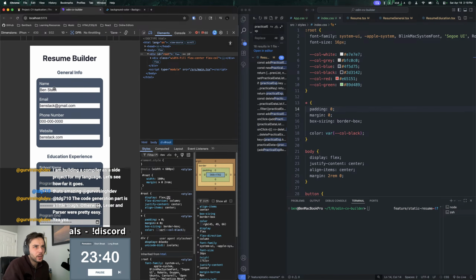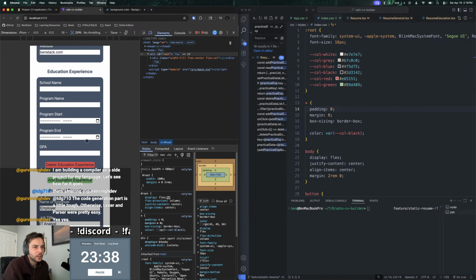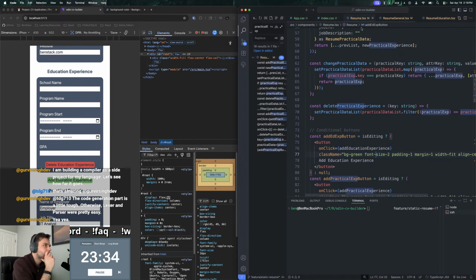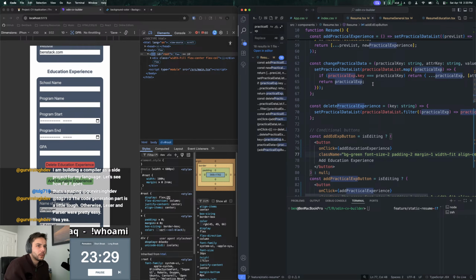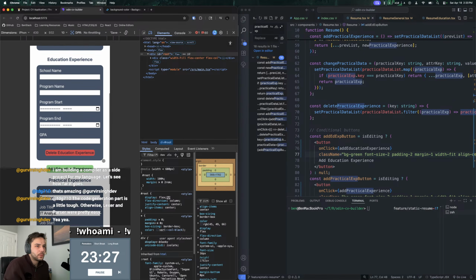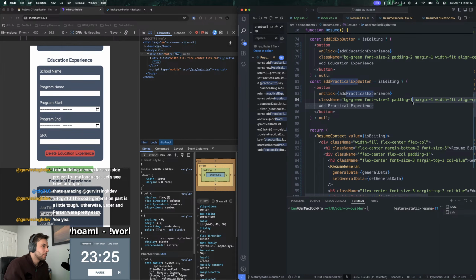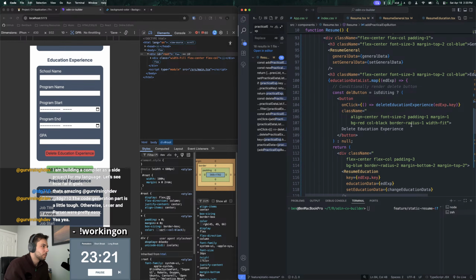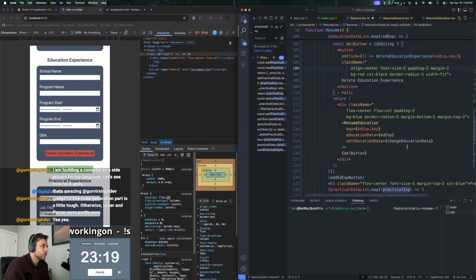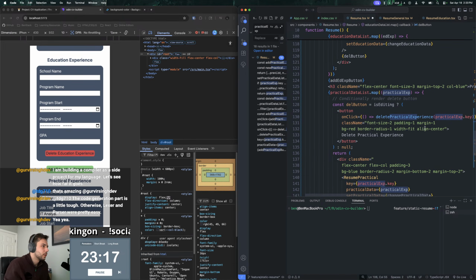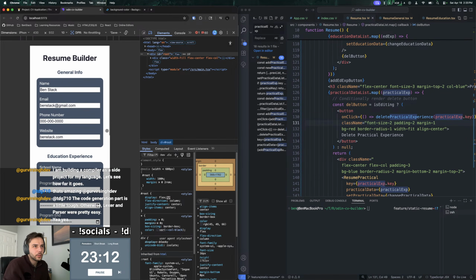Okay, so this looks pretty good. I think I'm going to focus on adding a little bit more padding to the buttons. The buttons only have padding 1, but I want to add maybe 2 to those buttons, right? So this is a button, padding 2, and then padding 2 here. Make them a little bigger. I think that looks a little nicer.